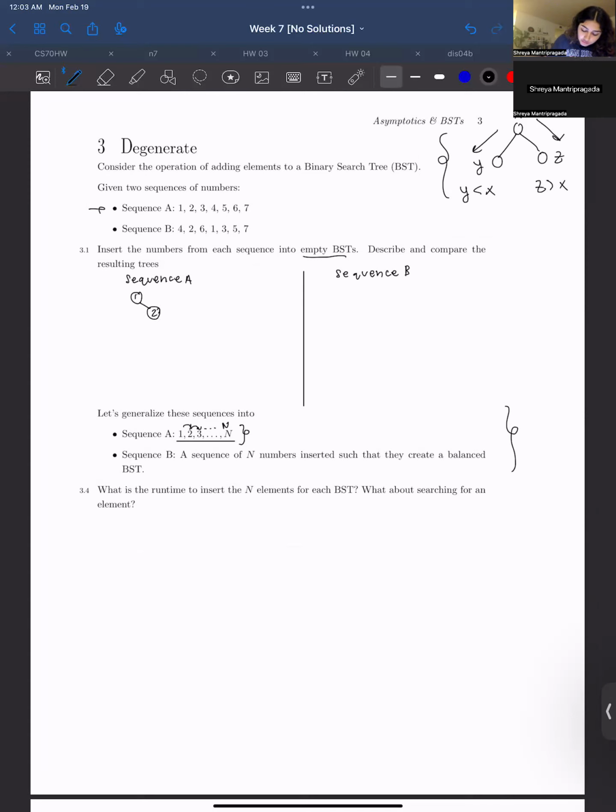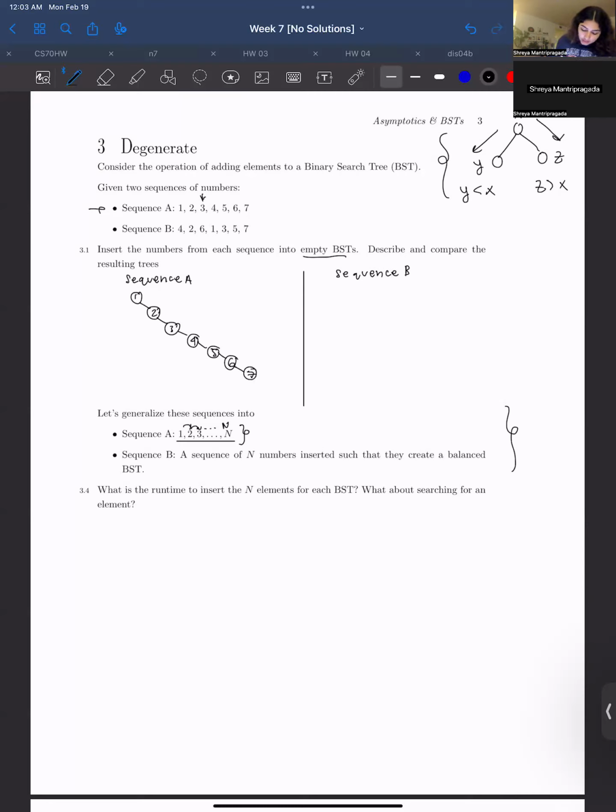Then after you add element 3, 3 is more than both 1 and 2, so it becomes a right leaf of node 2. And this follows a similar pattern all the way until you reach node 7.